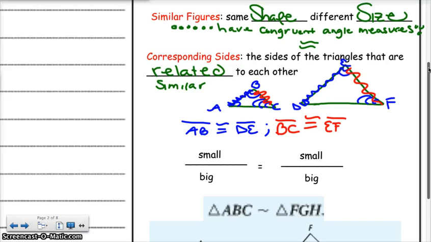As for CA, it is congruent. Now I'm going to trick you a little bit. What's CA congruent to? Jonathan? FD. Now notice what I did. I went from this point over, then I need to go from that end point over to the beginning. CA is congruent to FD. So you're going to need to be able to identify congruent sides today. You're going to have to do that.